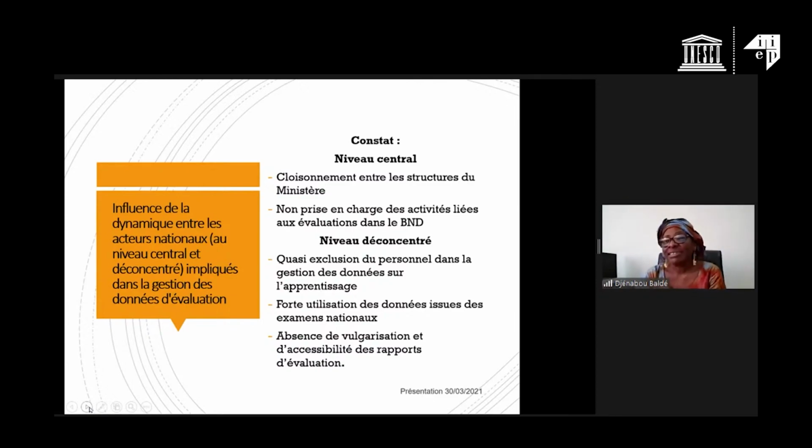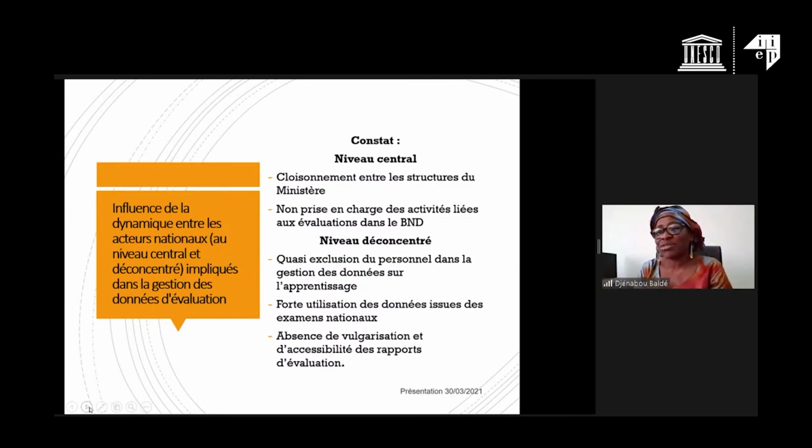Now, since all this is not covered by the national budget, you see there is some kind of competition amongst these different bodies. So which department is going to be the spearhead, so to speak? There's going to be competition issues. So you have no autonomy of national players, and this basically is a big impediment in making progress in learning assessment data. Because if they have no budget, they can't do anything. So they really cannot carry out assessments when there is no budget, and especially if these assessments have been planned regularly.